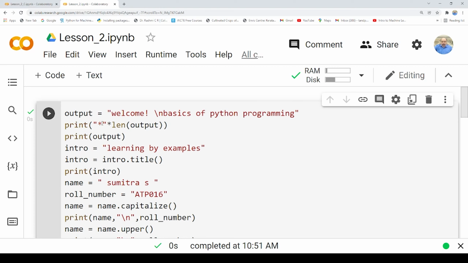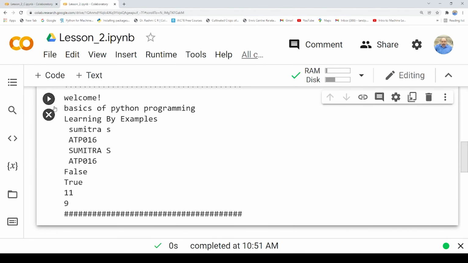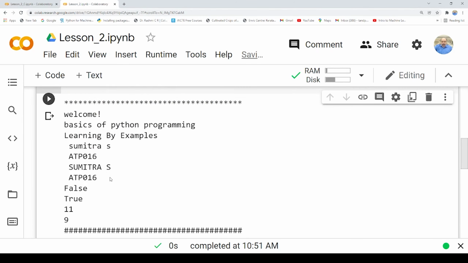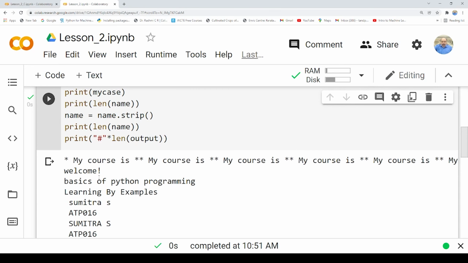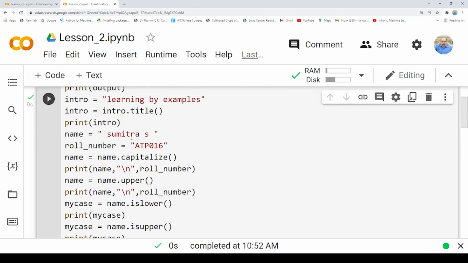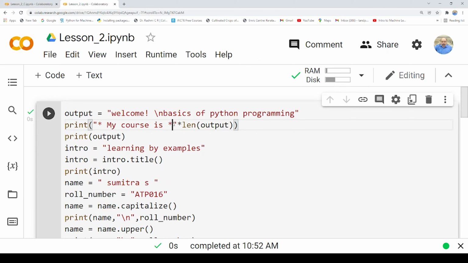Print my course is, and then multiply like this, so it is repeated that many times. My course is, my course is, anything like that. This is how we multiply a string and print it n number of times.